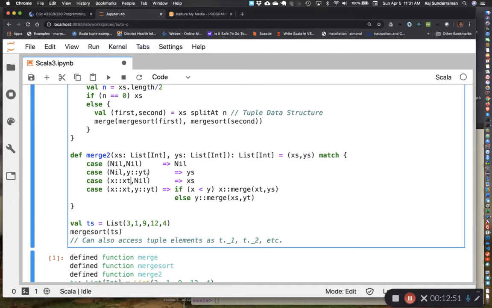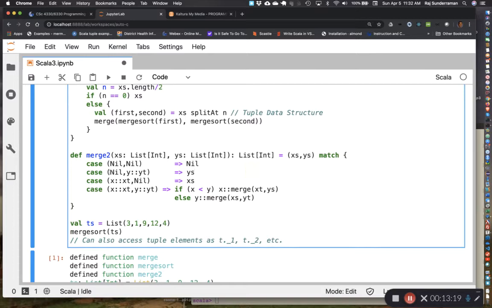Now we have 4 cases which are completely mutually exclusive. Does this answer have to change? Probably not, because YS is the same as Y colon YT. So this answer can stay the same, and similarly for XS.